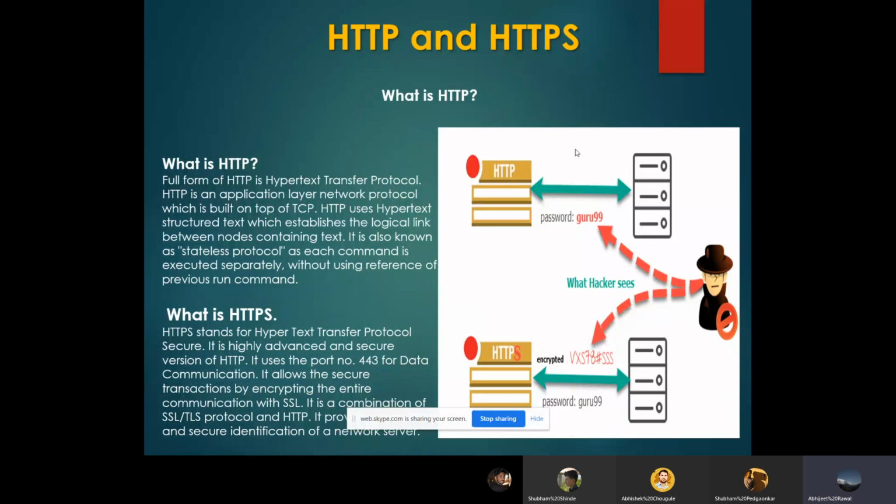What is HTTPS? HTTPS stands for Hypertext Transfer Protocol Secure. Nowadays we never use HTTP. In some scenarios we use HTTP, but for a secure transfer layer we use HTTPS. HTTPS is the latest version of HTTP. It is an upgraded version of HTTP where each data is sent securely.